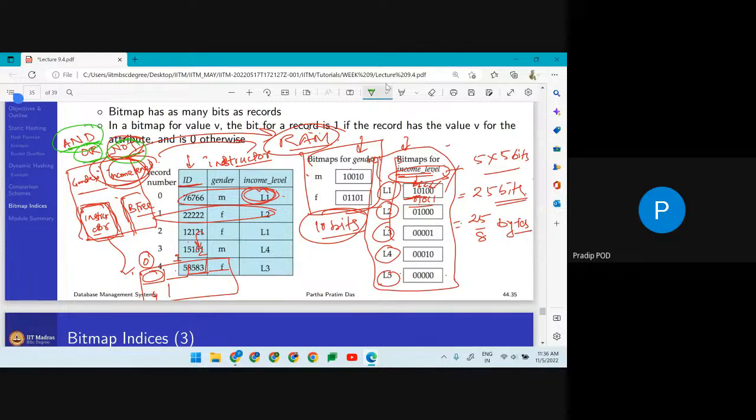And what you understand from SQL, AND is equivalent to intersect and OR is equivalent to union. We have already covered that.